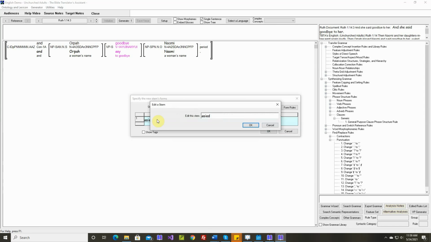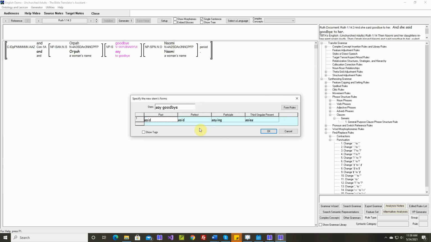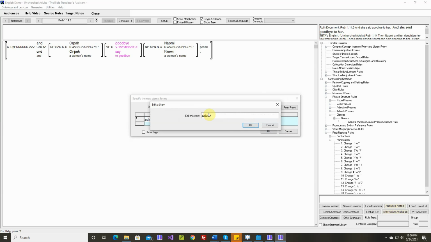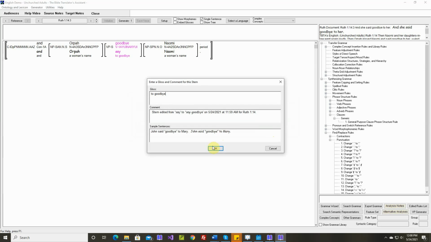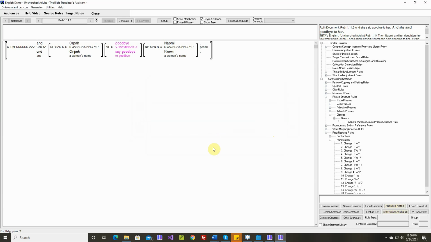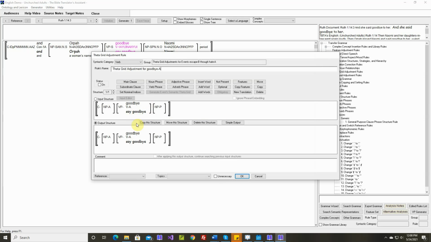Okay, said. Have said, saying, says. Let's edit the theta grid adjustment rule. Okay, said goodbye to.